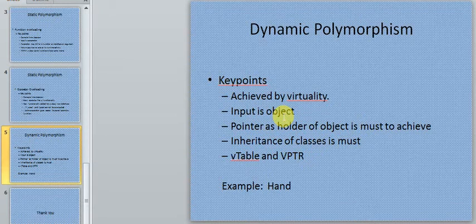When we create the object through the new keyword, at runtime the vptr will be initialized with the address of the vtable, and now we know which vtable to be called depending upon the object. Suppose the object is of the derived class, so it's a derived class vptr, and it will be initialized with the vtable of the derived class. If the vptr is inside the base class object, then it will be initialized with the address of the vtable of the base class.